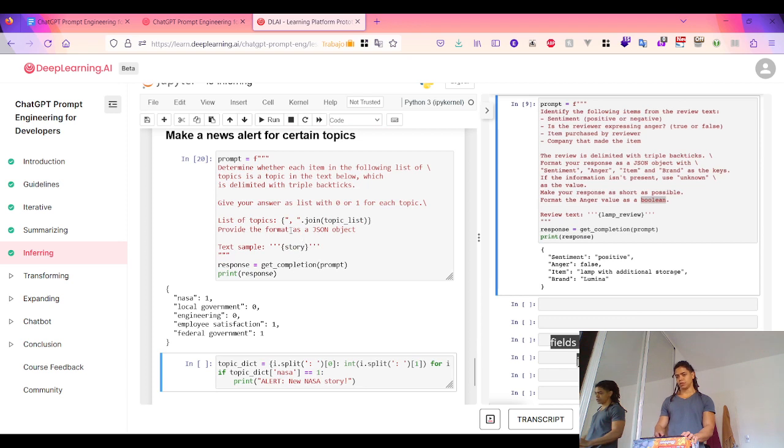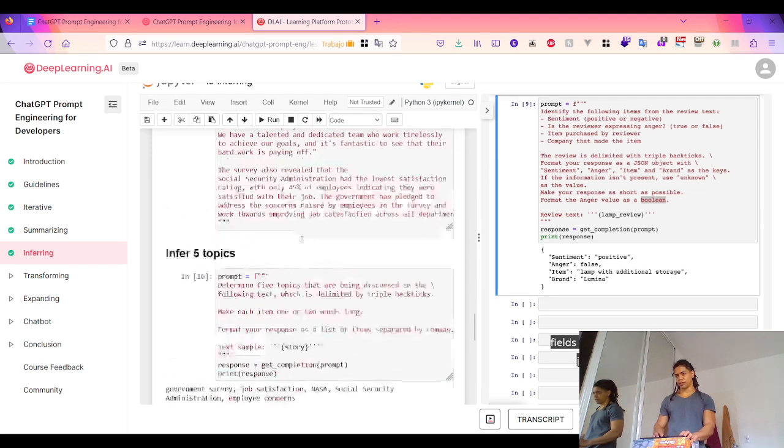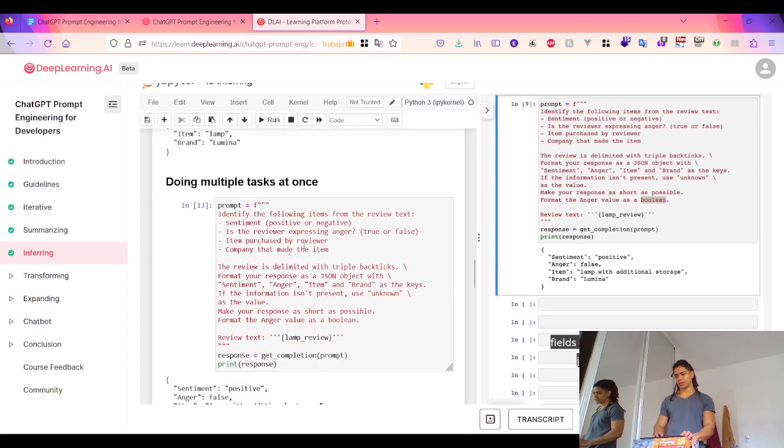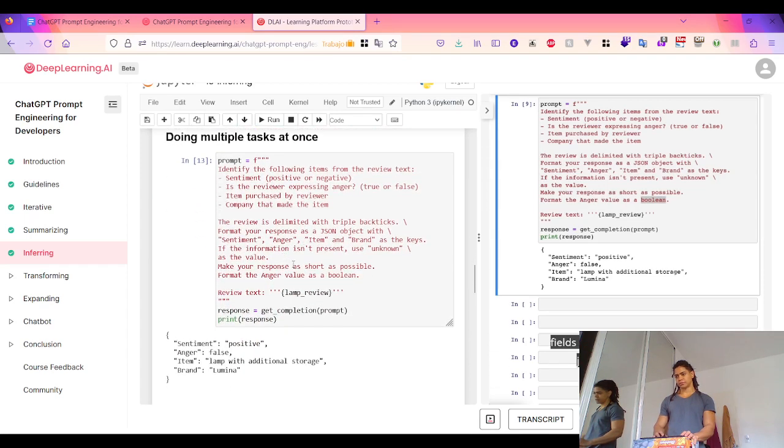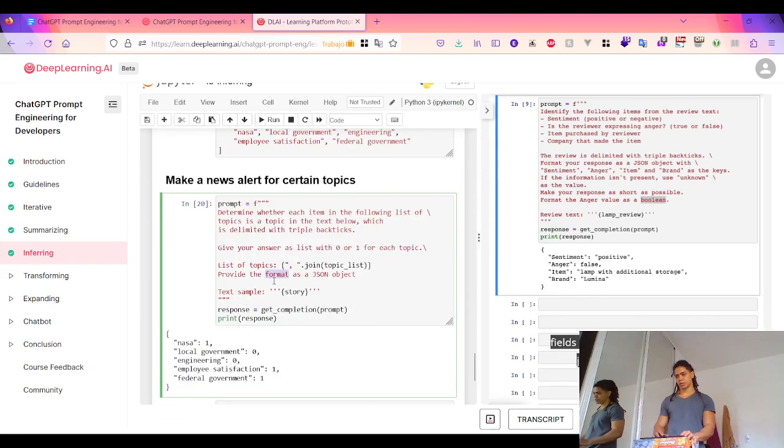Okay, interesting. So provide the output, which is something that comes up when they talk about making your response as short as possible, and formatting your response exactly as a JSON object.